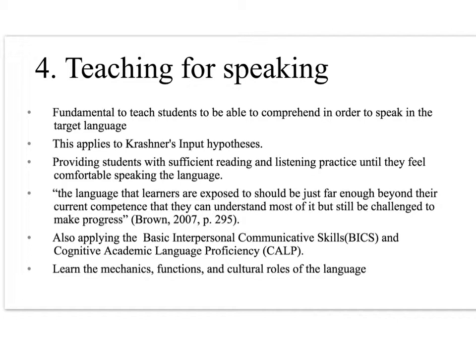This means that the readings and listenings we are using in the classroom are at a higher level than what the students are actually at. This can also apply to basic interpersonal communicative skills and cognitive academic language proficiency. We all know that when students start learning a language, they are in basic interpersonal communicative skills for a year or two. Then they're able to get into cognitive academic language proficiency. Also, if they are learning to speak, they are able to learn the mechanics, the functions, and the cultural roles of that language.